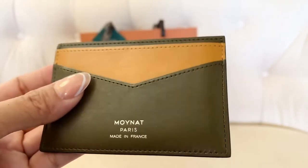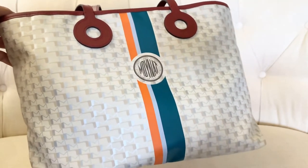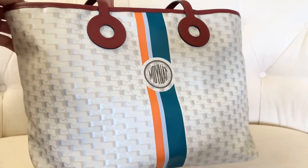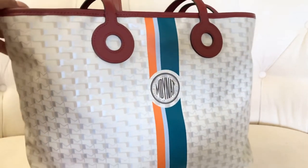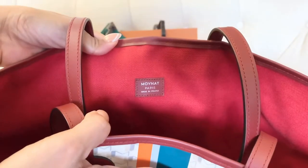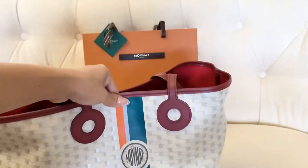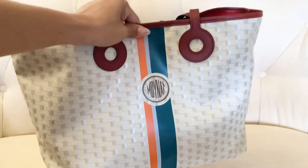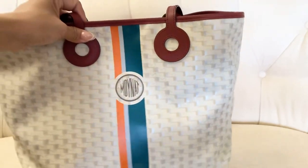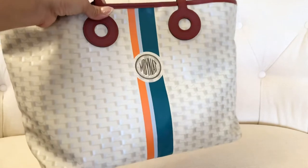Next up is this beautiful eau tote bag, and this was also sold to me by Erica. It was mailed from Paris last year. This is my very first bag from Mona, so this is very special and has been my most used tote bag in the past year. I really like it — I love the durability and I like that it is made in France. I actually have several videos about this bag, so make sure to check the link down below. It's a beautiful cream color and it's starting to really gain its popularity right now.